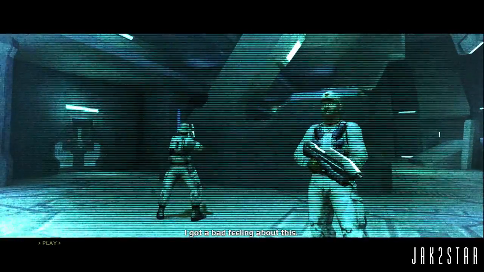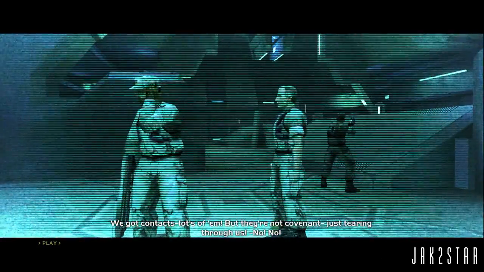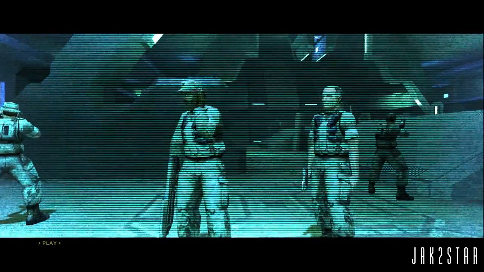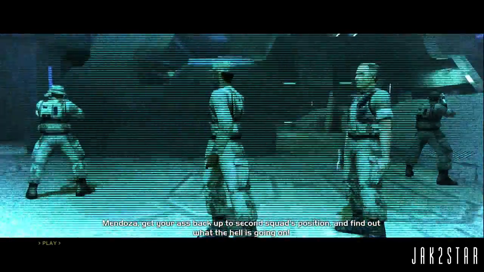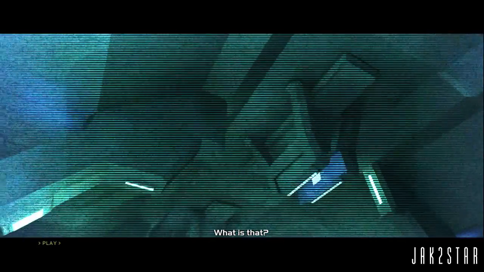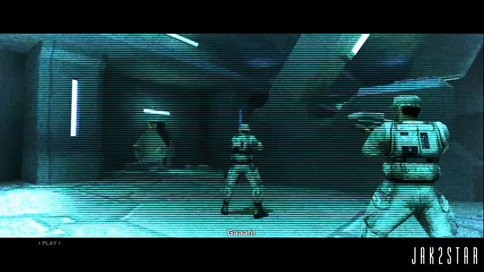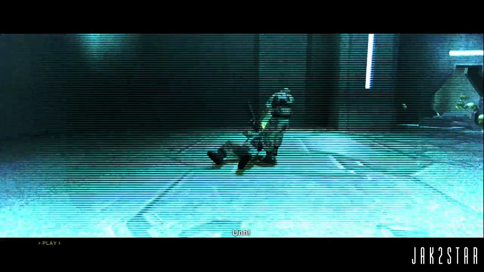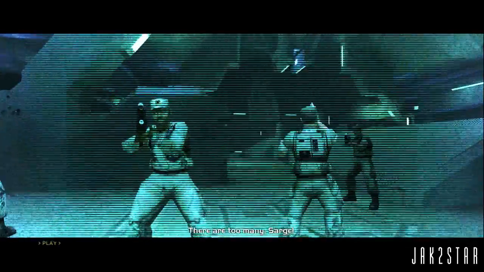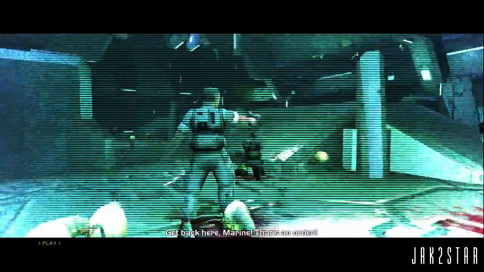Got a bad feeling about this. Boy, you always got a bad feeling about something. Sergeant. What's going on, soldier? We've got contact. Lots of them. They're not coming, they're just tearing through them. Corporal, do you copy? Over. Mendoza, get your ass back up to second squad's position and find out what the hell is going on. I don't have time for your lip, soldier. I gave you an order. Sarge, listen. What is that? Where's that coming from? Everywhere. Mendoza? There! Get up! Hold still! Let him have it! Sergeant, we're surrounded. God damn it, Jenkins! Fire your weapon! There are too many, Sarge! Don't even think about it, Marine. What is it, Rocco? Get back here, Marine! That's an order! Jenkins!